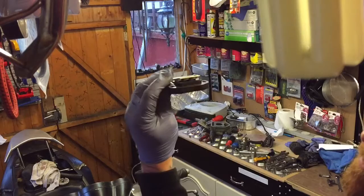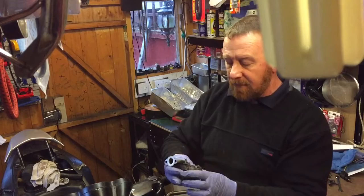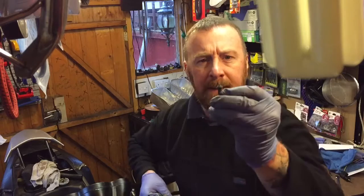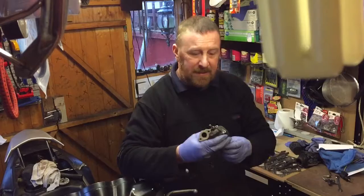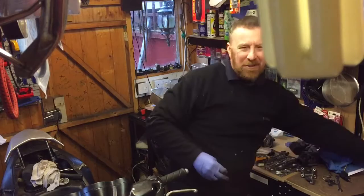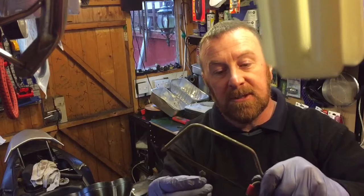Anyway, guys, I've done it on another video. You may come across this little bugger. See that? This is a snap bolt that you can't get out. You can get the three bolts out, they're nice and easy, they're 8mm. But when you come to this little bugger, you can't get it out. Top tip: hacksaw. I do like my hacksaw, don't I? Cut slightly halfway into it until you get that sort of slot.